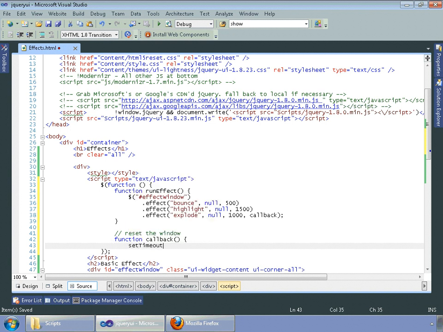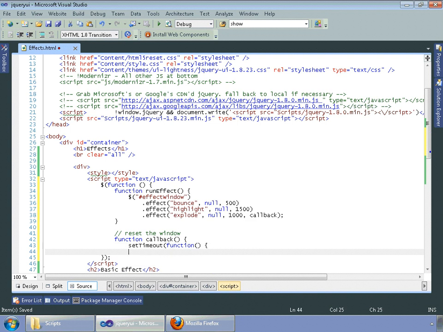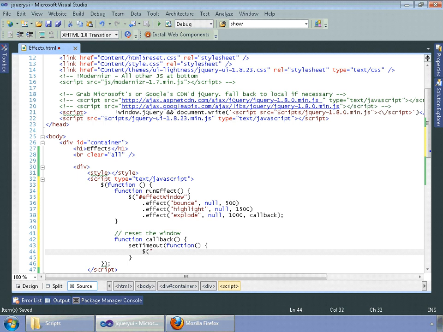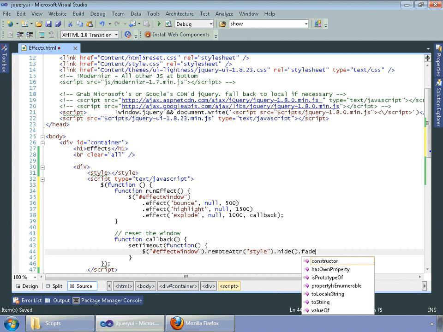Set timeout, our function. And we want this to say effect window, remove attributes of the style, and hide it and fade it in.